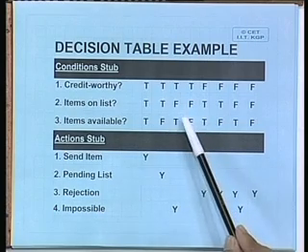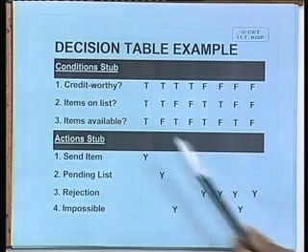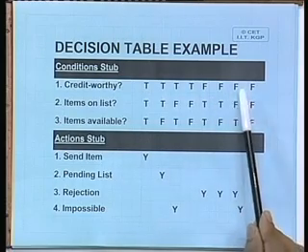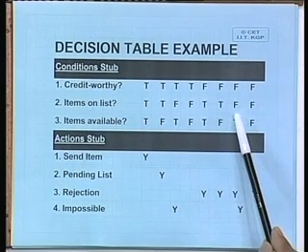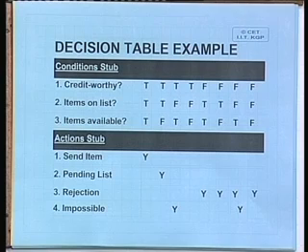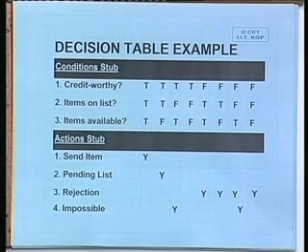Now you shouldn't have checked item availability at all, right, but you have checked and you have found the items are available. This is something peculiar, so this is an impossible condition. Similarly, the FFT, that is not credit worthy, item is not on the list, but again item is available. So there are two impossible conditions in this particular decision table example, but otherwise all the things are specified, and these impossibilities one should take care of. What it should take care of is that the items on list and items available tables should be matching, right.